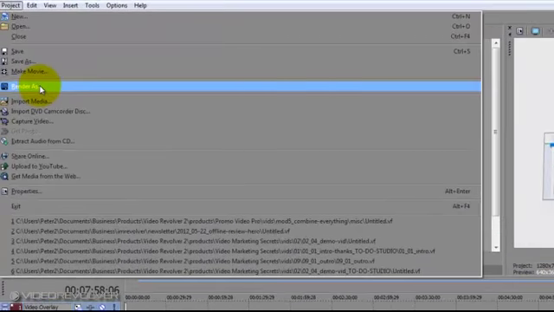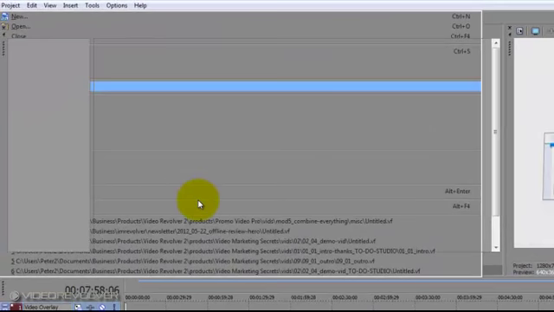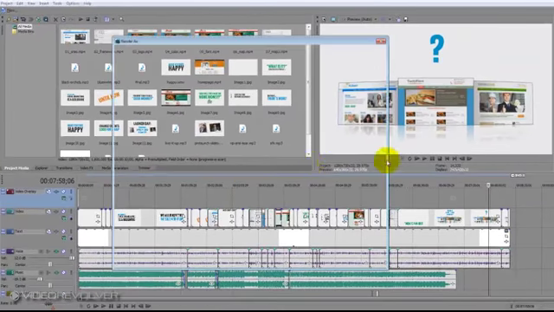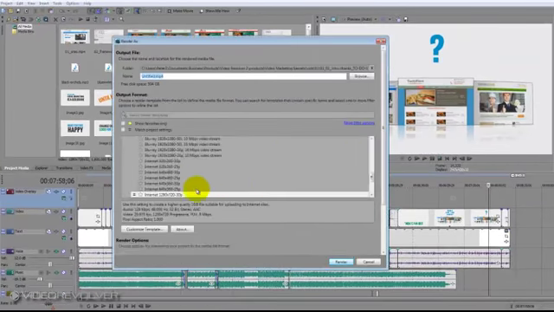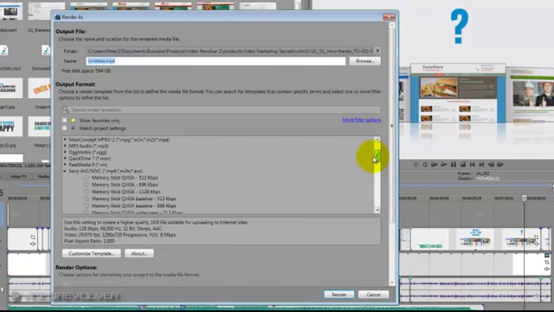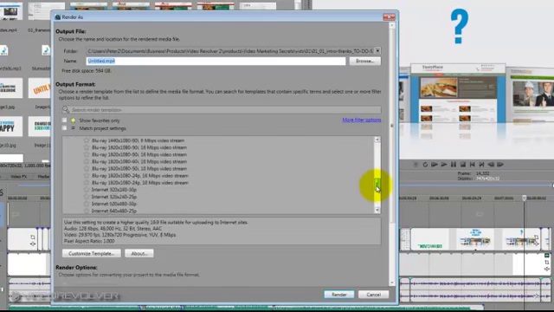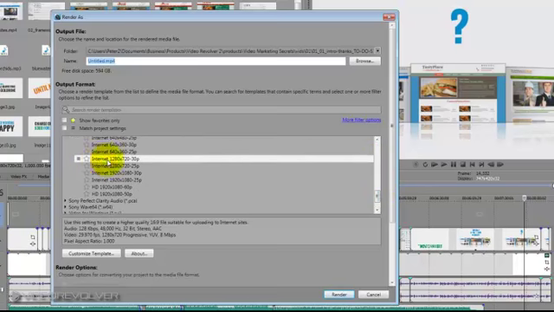We're going to go to File or Project, Render As, and wait a few seconds for the page to load up here. The kind of file that I usually like to render to is an MP4 file. It usually generates a rather small file size, but a nice high quality file. But still, we can make this file smaller in Handbrake as well. But for now, we're just going to render to this internet 1280 by 720 setting here.